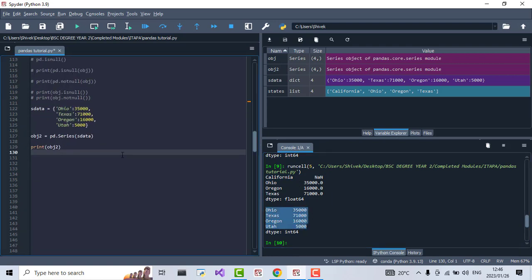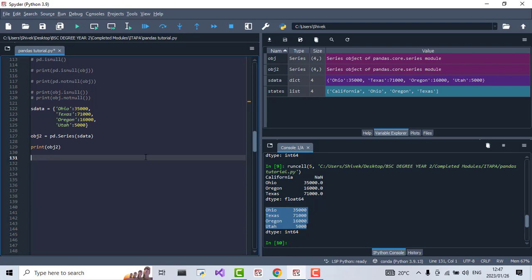Now, we are going to perform some arithmetic on these series. Now, you may ask, how can we perform arithmetic on two series that do not have matching labels? Now, this is exactly why I say that pandas series objects are really very powerful, because they will automatically align themselves to the indices that match amongst them.